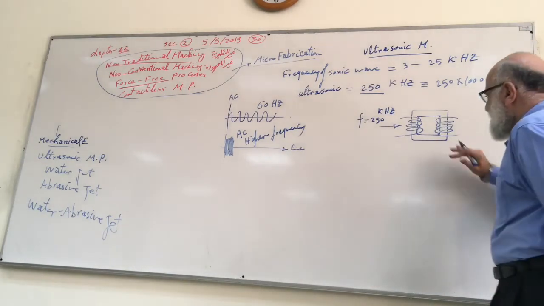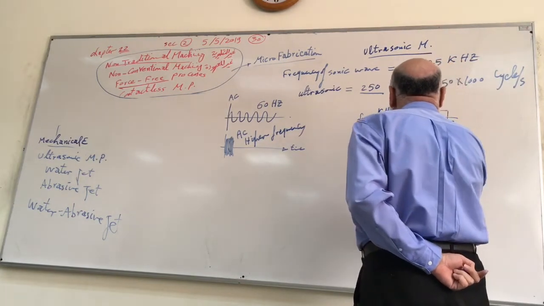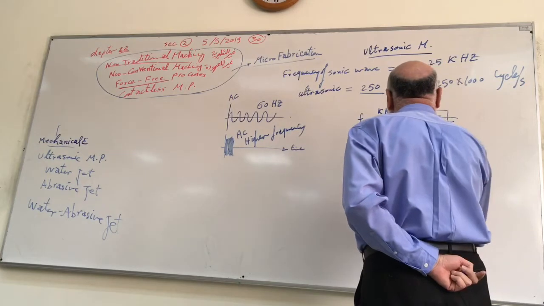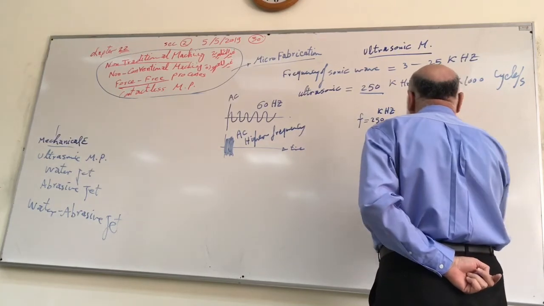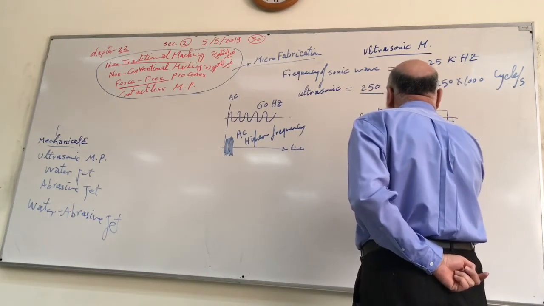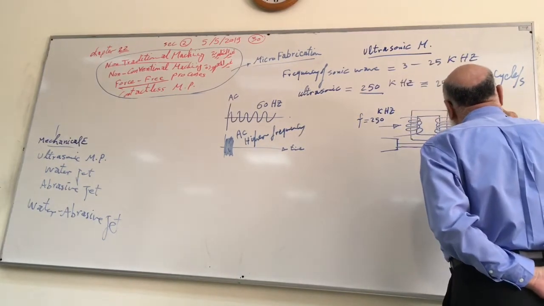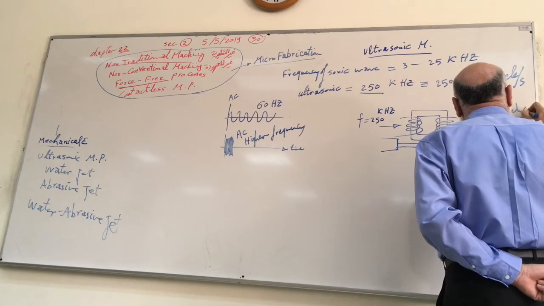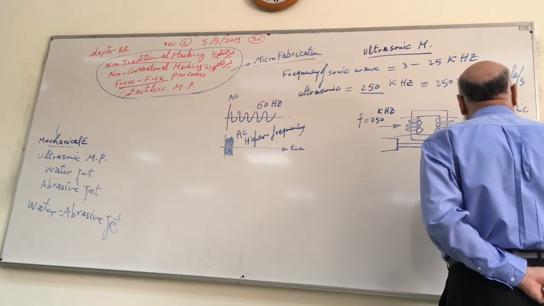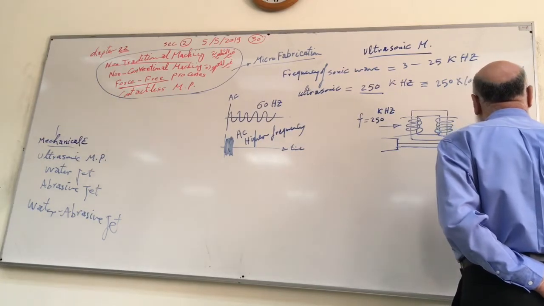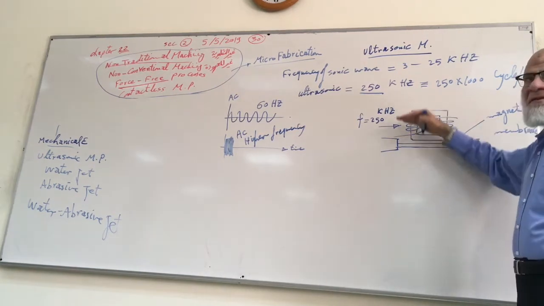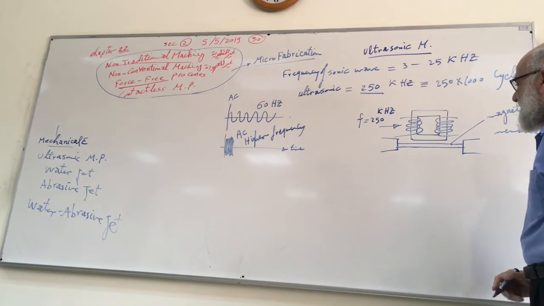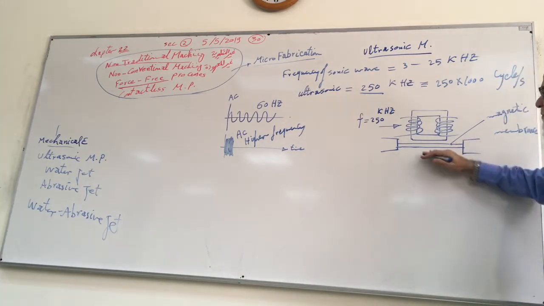Okay. This magnetic field will affect a magnetic membrane here. We have a magnetic membrane, totally fixed at two ends, totally fixed here and here. This one is a magnetic membrane, meaning it has a magnet or magnetic material. It can be attracted and released by the magnetic field. It can go up and down by the magnetic field. By this means, we have an ultrasonic wave here.